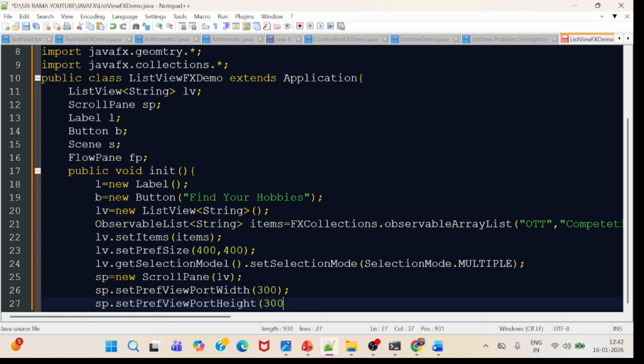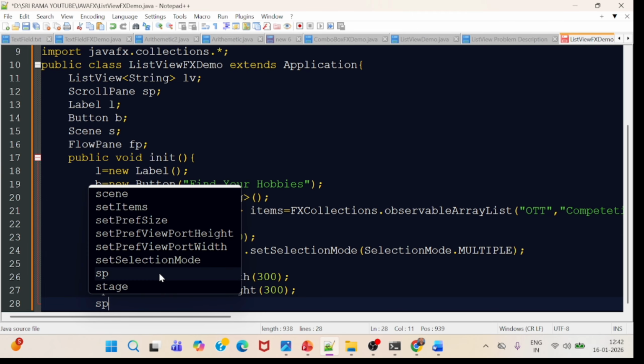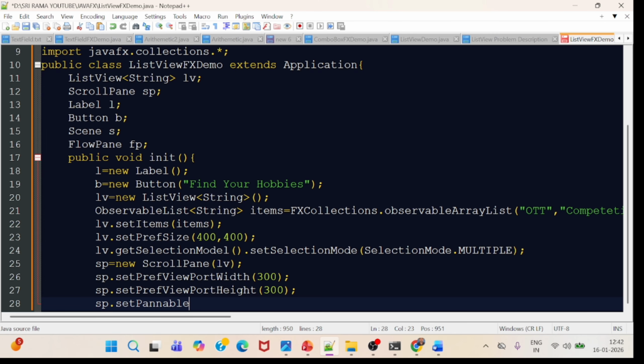We are setting the viewport width and viewport height for the ScrollPane component. Then we would like to go for setting the pannable property. Set pannable property to true. That means when this property is set, the scroll panes are scrolled.